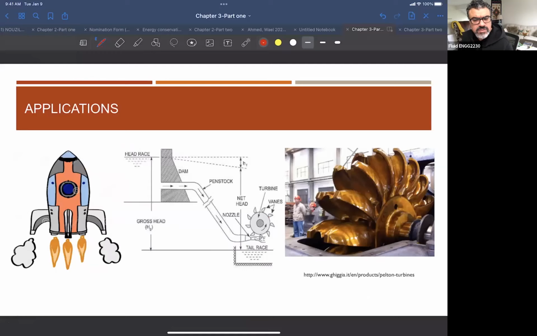So an important application for this topic is related to turbines, or hydro production, or hydraulic energy, right? When you have a lot of water at the back of the dam at a very high level, we consider this level of fluid at the back of the dam a stored type of energy. Okay, so you have a high potential fluid at a very high level, and now it's allowed to move in a pipeline. You can expect the flow in the pipeline to be moving so fast.